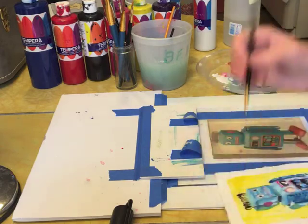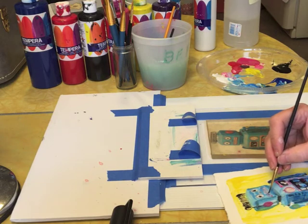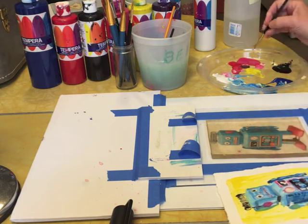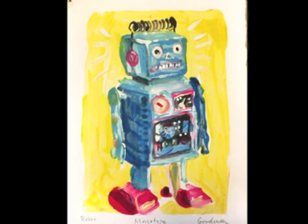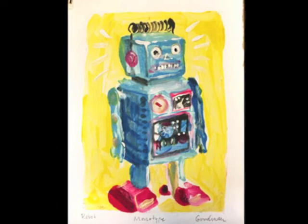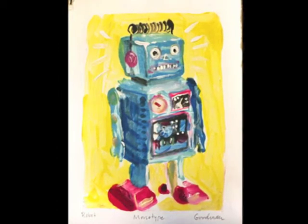Just going to fix up the details a bit. Give some awesome robot teeth. Make sure all his gauges look extremely realistic. Okay, so this is what my final print looked like. And I guess it probably took me about 20 minutes overall. When I was finished, I wrote the title, monotype, and my name at the bottom in pencil underneath the print.